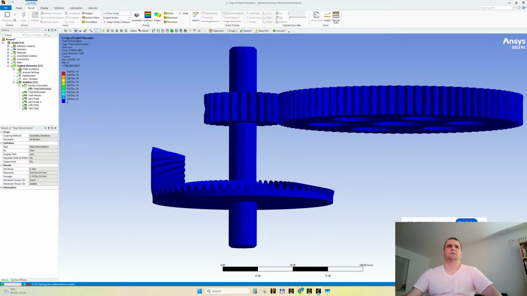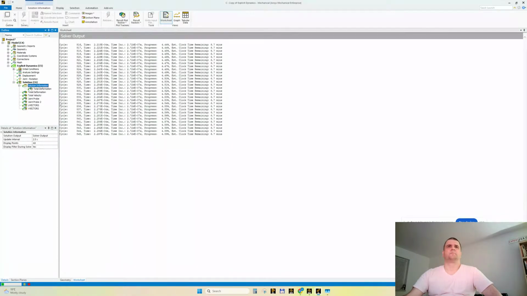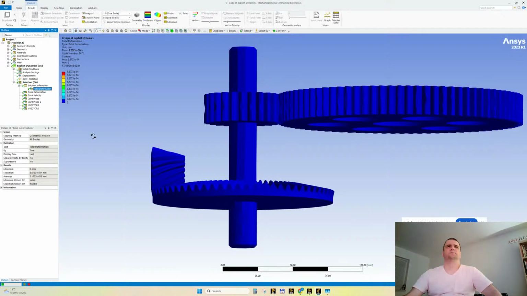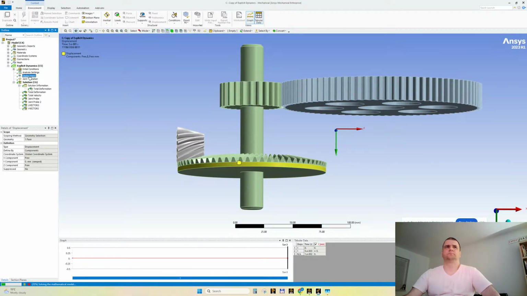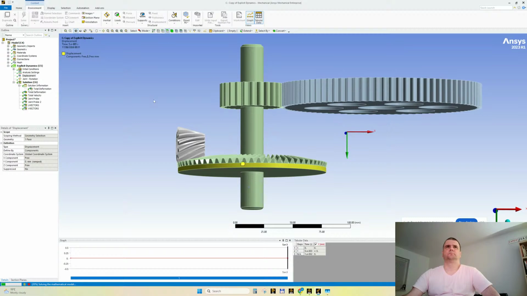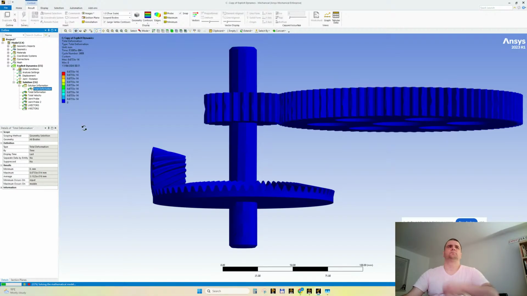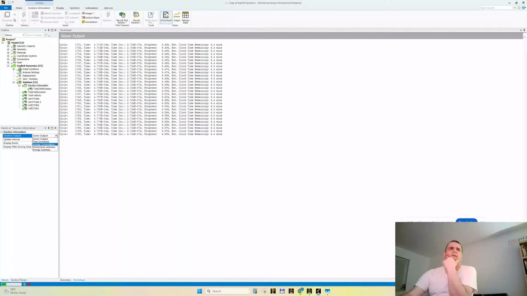It does not look good. It does not look good at all. Yeah, let's judge the energy conservation.